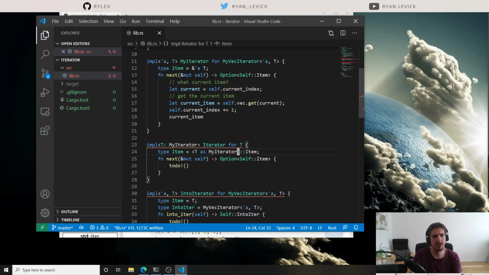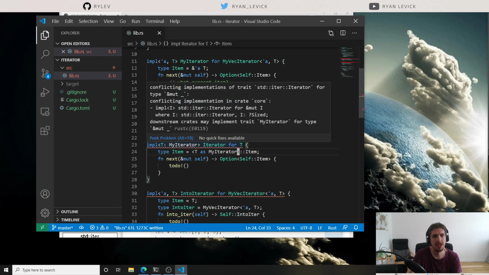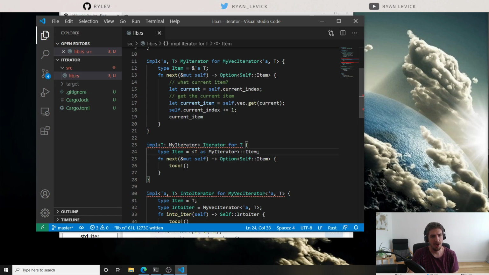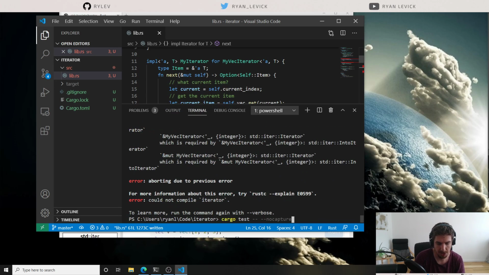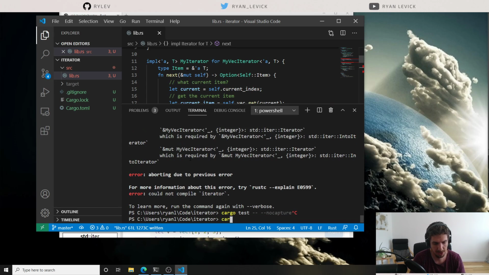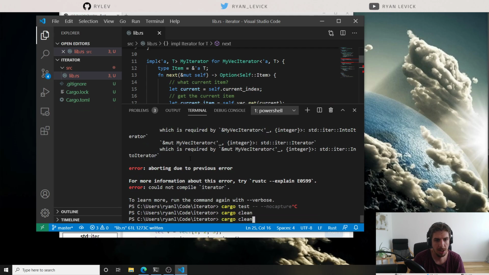Oh, and this, unfortunately, I think ends up screwing with something already. Let's see if we can get a better look at the error message. We might be at the end of the road here. Cargo check.